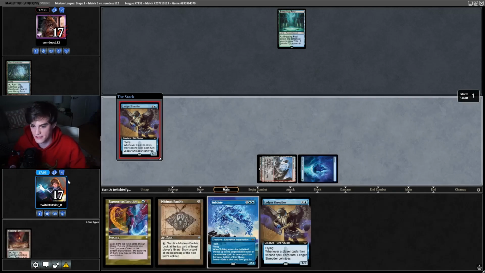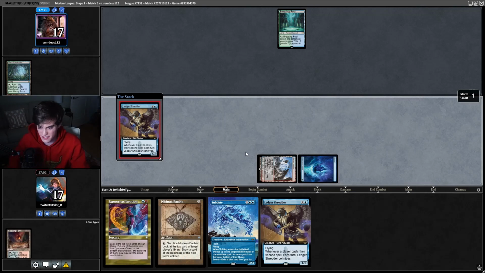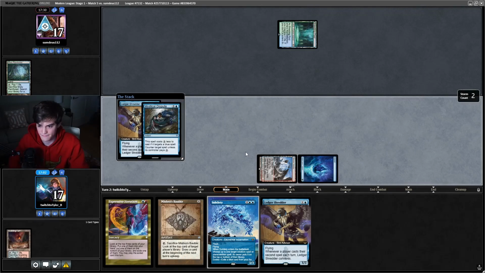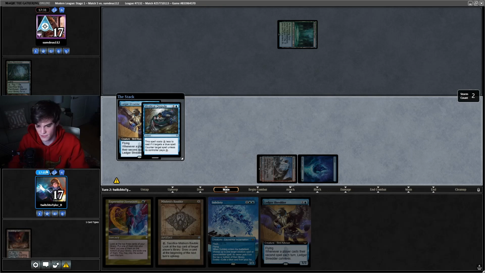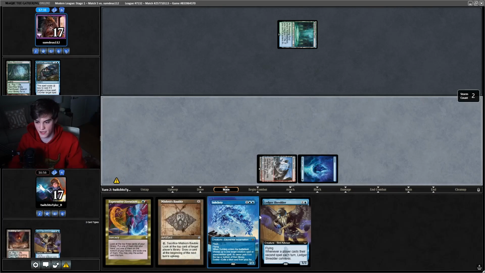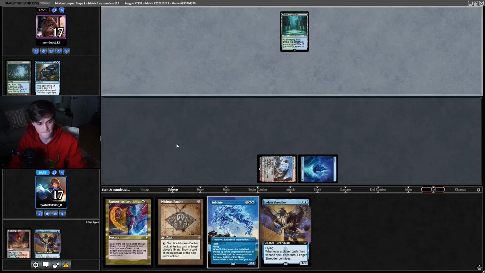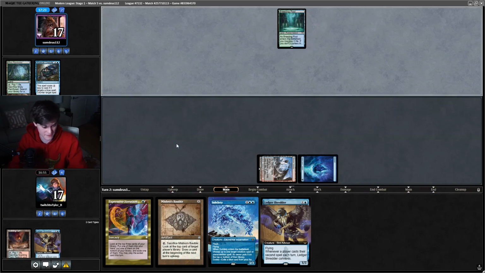All right, they are fetching. So this seems like a Mystical Dispute. Sure. Resolves. I'm just gonna pass. We're gonna hold the Ledger Shredder. That was a really good Mystical Dispute, though. And we are on a mull to 6, so they're really ahead right now. That's the same feeling as getting Spell Snared.